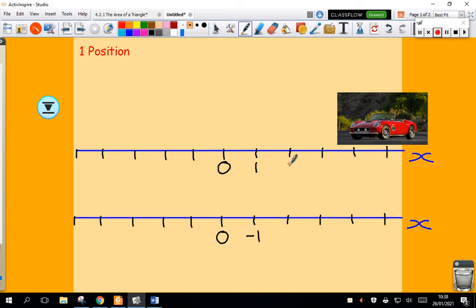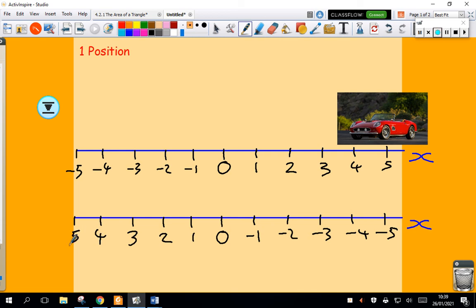This one can't be just any number at this stage. That has to be position 2, 3, 4, 5. And again, we tend to use meters as the units of position, so you can imagine these as being 1 meter apart. If I'd chosen this second coordinate system, where that's 0 and that's negative 1, well, this can't be 2 anymore. That would have to be negative 2 and negative 3 and negative 4 and negative 5. And this would be positive 1, positive 2, positive 3, positive 4, positive 5.